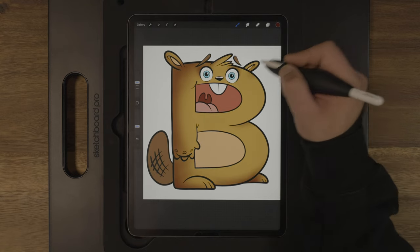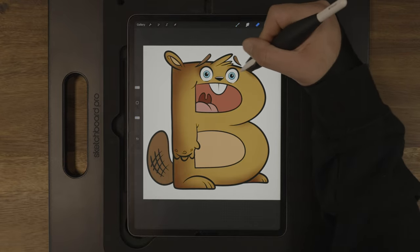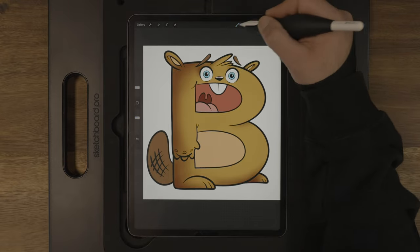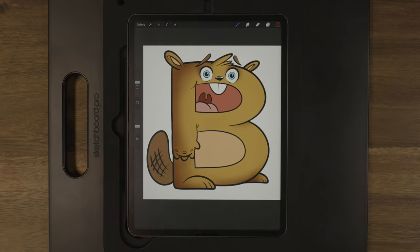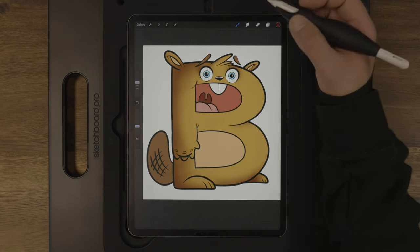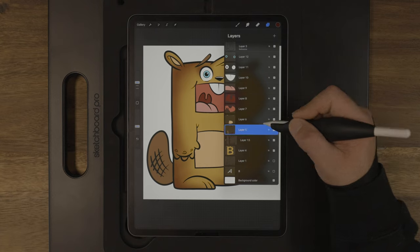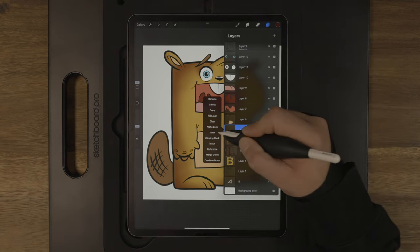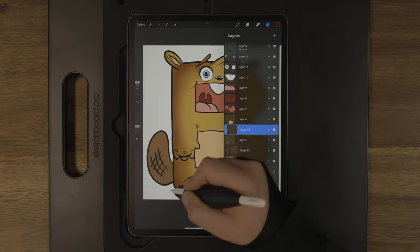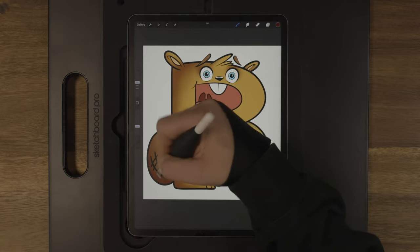Pull a little bit of a shadow here on that ear and then erase that overlap here. I went too far into the eye, so I gotta build that back up real quick there. All right, that looks good. Okay, next up then, let's see, we got the tail, so layer 5, we'll select that, new layer on top, set it as clipping mask, using that same color here, we'll start to build up shadow back here.